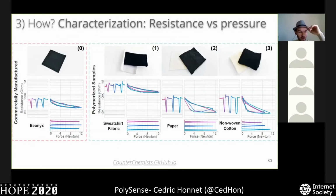So there's a question: does the overtime behavior take into account the accumulation of body oils and washing? That's a very good point. We'll talk about that a bit later, but indeed we have to wash the materials so they are not fatty before. Otherwise, if there is any fat or oil on the textile, the polymerization won't work. In a normal scientific lab, they would use ultraviolet to clean the materials beforehand. Alcohol also. If you want to improve your material, you can do it with pure, distilled water, and with those processes I just mentioned, like UV and alcohol.